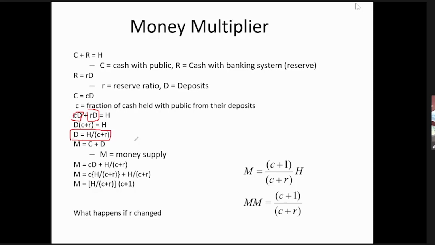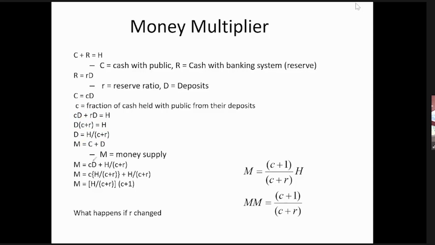Then we have the money supply. Money supply is equal to C plus D. This is the cash with the public, whatever the money supplied by the central bank, plus the demand deposit. This is known as money supply. This is taken as given, but later I will come to that. Just remember, money supply can be denoted like C plus D. Then the C plus D we have done previously.